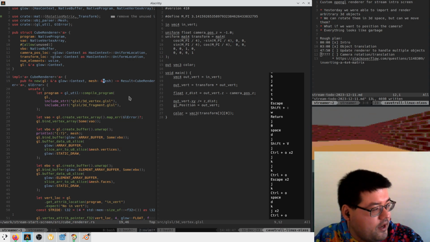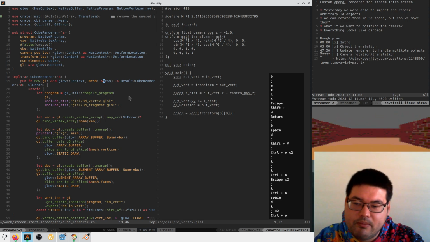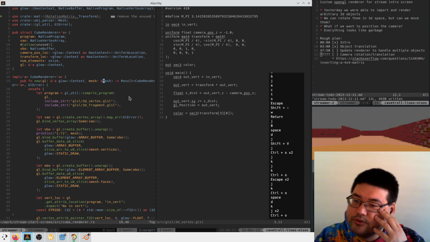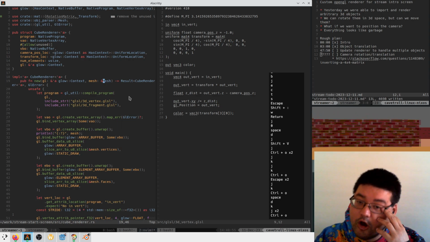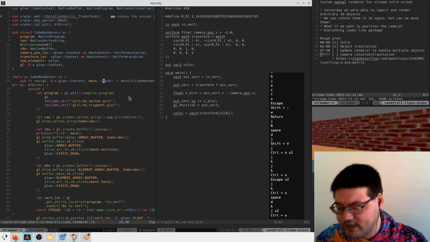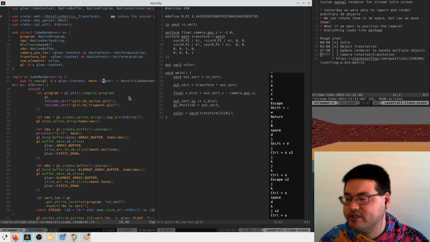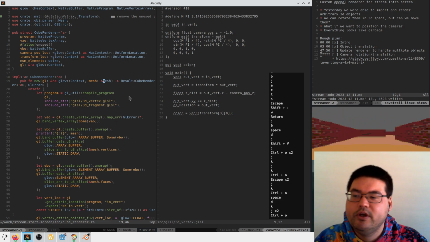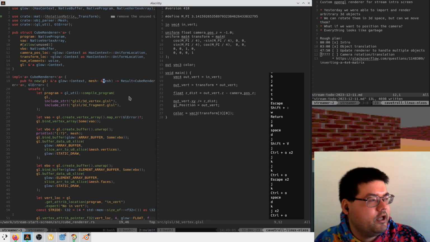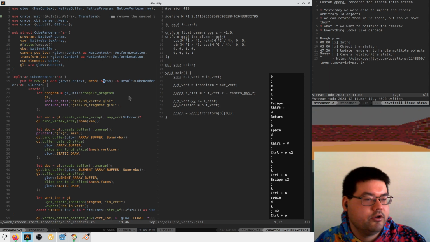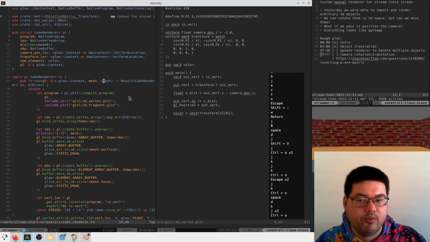Then what we probably want to do is one time convert that into something that is already on the GPU, right? Once we have this, we probably don't want to upload our sets of vertices to the GPU every time we render. We only need to do that once. So probably we need a way to ask our renderer to give us vertex buffers and array buffers.